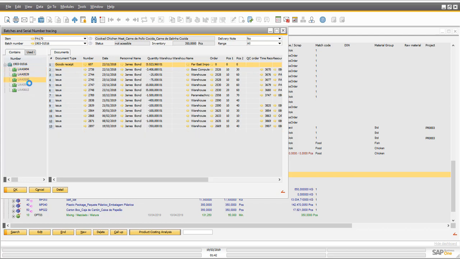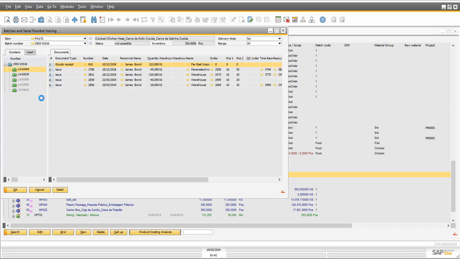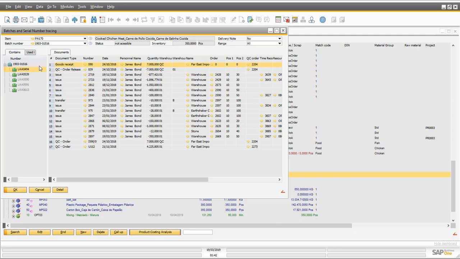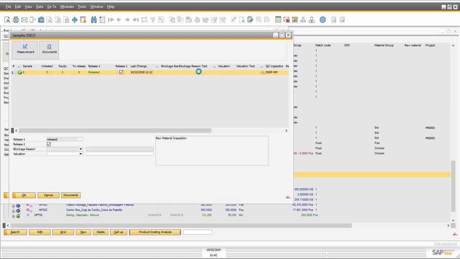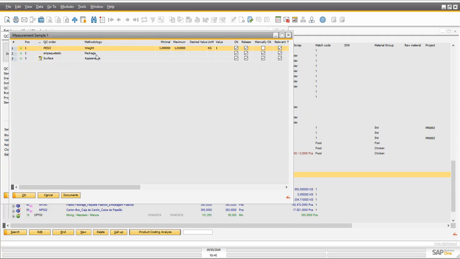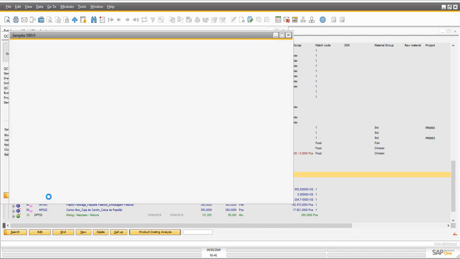And clicking on each one of them, I can see the transactions that happened to them. For example, this specific batch, I can see that I have purchased from this vendor. This is the quantity that I have purchased, and this is the analysis that I did when I purchased the batch. If I want to check the quality control parameters for this specific raw material and I purchased it, I can see it here. So I can open up the samples and I can see on the samples which analysis that I have done.